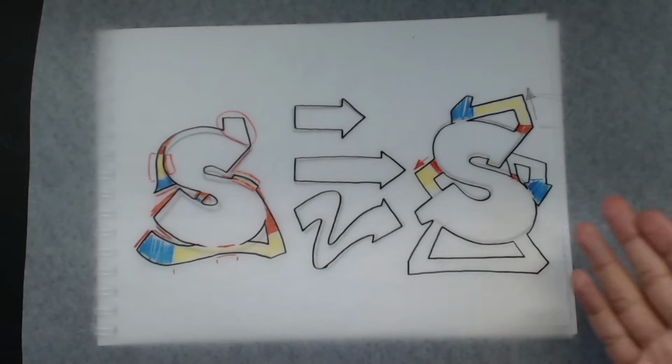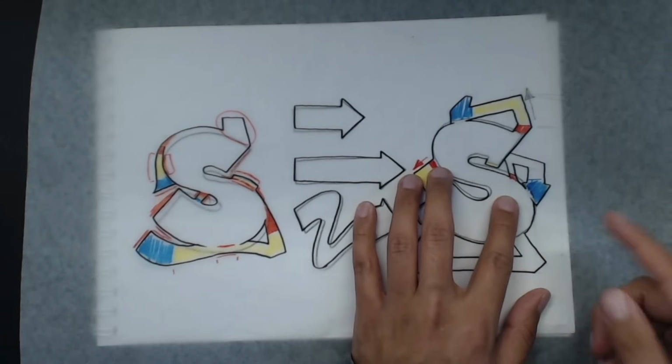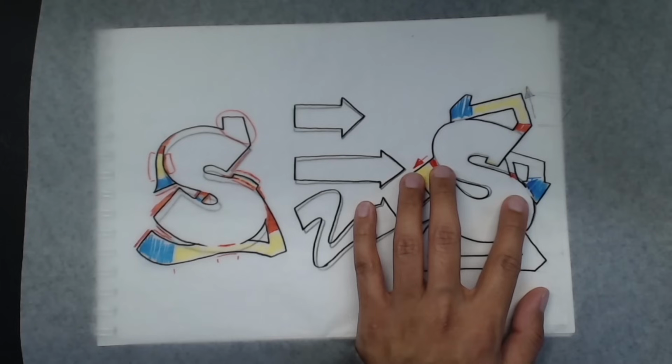So here we don't really flow out of the origin, kind of similar to some of the previous extensions, but we do flow at the destination, and that certainly helps. But the part that a lot of newer graffiti artists have trouble with is the travel distance. What is the reason for the travel distance? Why are you putting the extension there, and why is it designed like that?